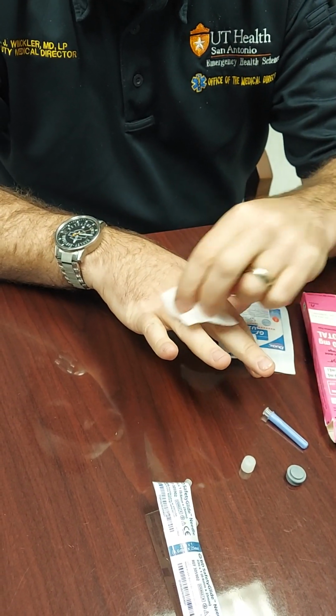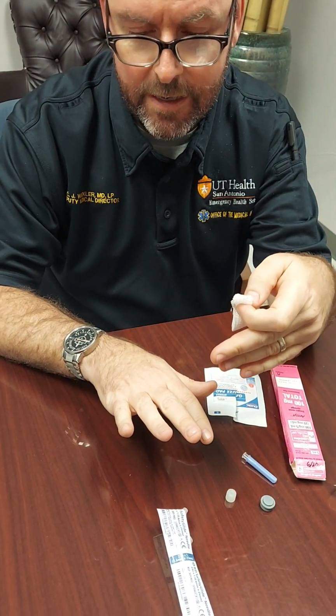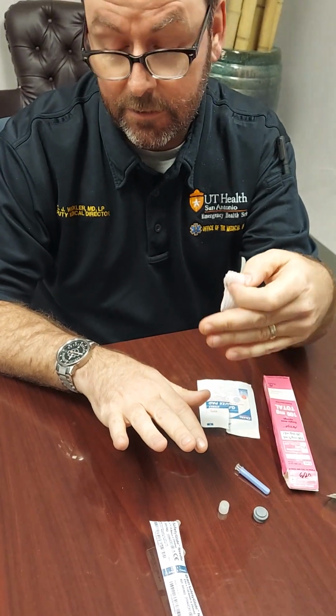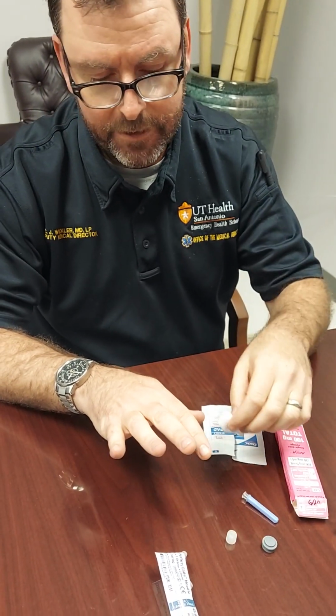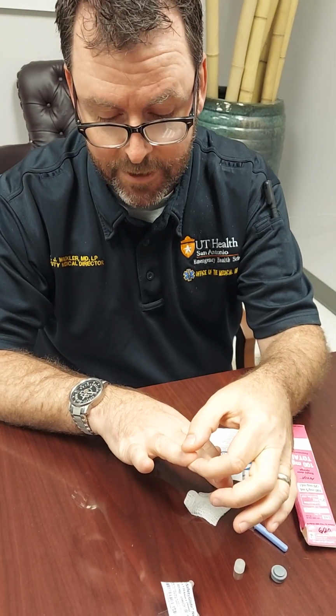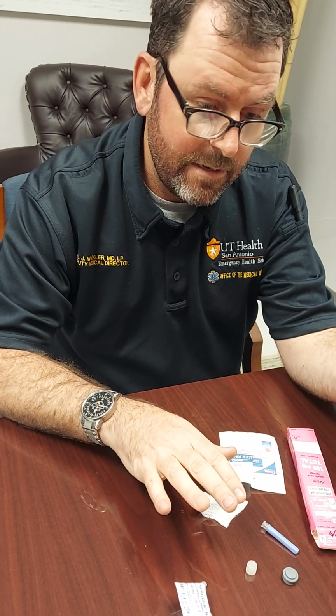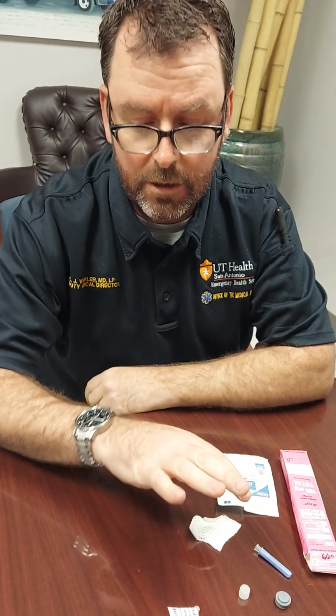That's how fast it works. And this is great because someone cuts the end of their finger off with a weed eater, lawnmower, knife, something like that. My finger's already going numb. You need to get a fish hook pulled out of someone's finger. This is a great way to do it. So this is a very safe, very effective way where we wouldn't have to use fentanyl on a patient that had a serious finger or toe injury. Again, this is called a digital block.